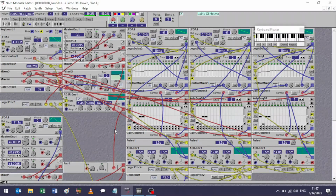I love that the Nord Modular lets you do this, lets you be a DJ of preloaded patches. I've never done a set where all I did was playback Nord Modular patches, but certainly the fact that they can be saved and recalled instantly, and that they can have variation in them that evolves slowly over time, as you're hearing here, gives you so much. It's not like a recorded MP3 or something. You can still interact with those sounds.